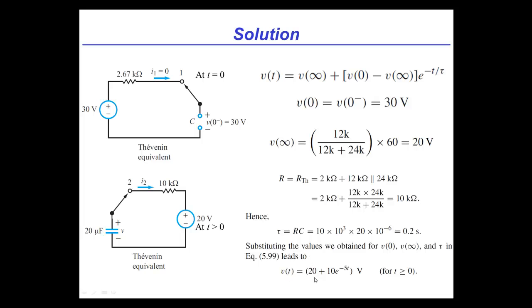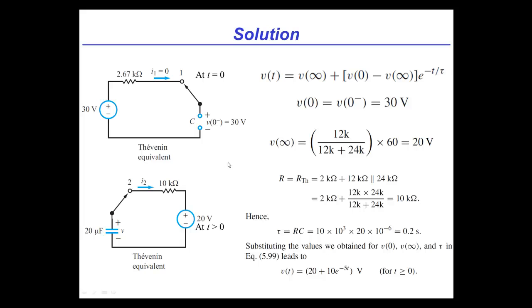And our final solution is the forced response, and you'll recognize that it has taken in all the values we needed for our calculation. In other words, it starts at 30 volts, ends up at 20 volts, and in between drops off following the form of this equation. Note again, just like we said in the last module, the complete solution has a term that doesn't change with time. That's the term that's left behind after the transient term decays out. As time progresses, this gets smaller and smaller, eventually goes to 0, and you're left with what you expect: the steady state solution, the capacitor sitting there at 20 volts.